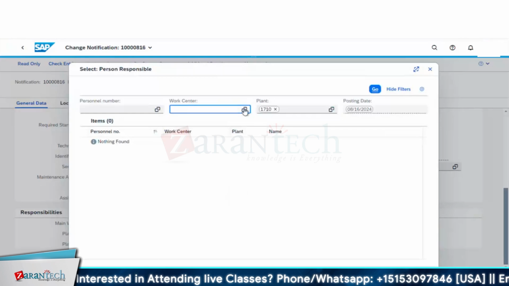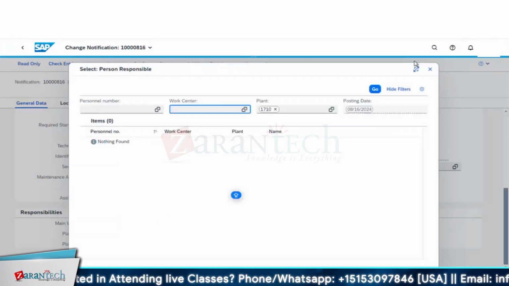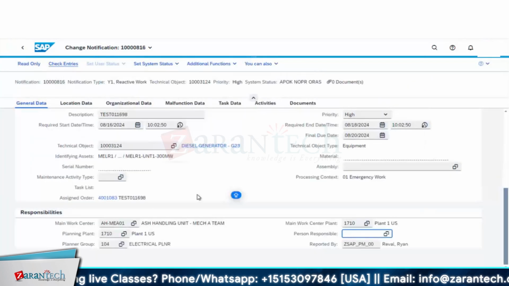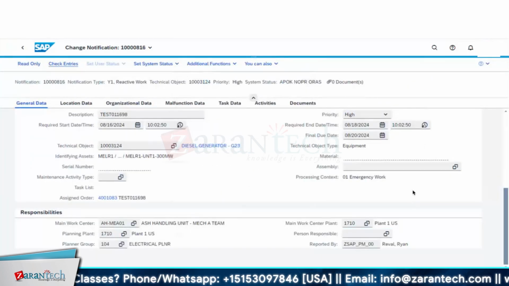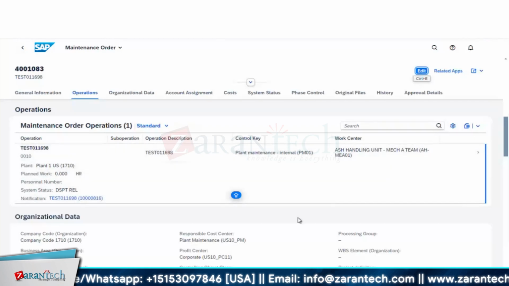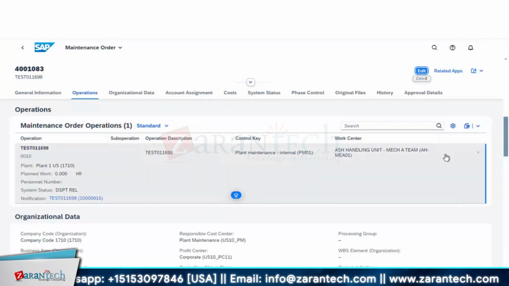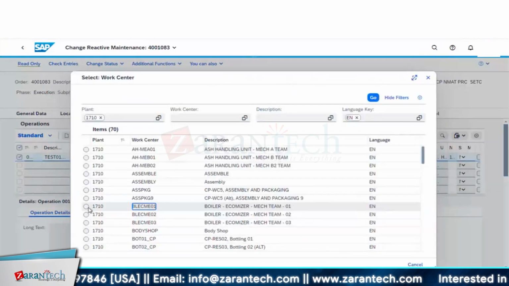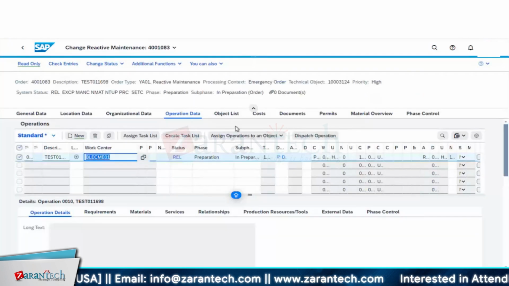Okay, randomly I'm selecting, right? Means I have to go for, okay, anyway, number equal to 8 or something, and we don't remember that. Okay, I'm leaving this aside. Let me come back again. This is some other work center. Okay, we have not assigned it properly. Let me try this once. If I'm able to change it, it's fine.